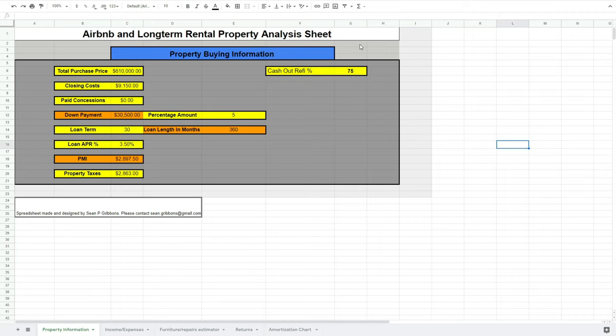But today I'm going to talk to you about this spreadsheet that I put together to help analyze my Airbnb properties. Some of my properties are unique, where I've got an Airbnb in one of the lower units, and then a long-term rental upstairs, or vice versa. This sheet's able to do both, or just short-term, or just long-term. This sheet's pretty in-depth, so I'm just going to walk you through how to use it all. It's really pretty simple.